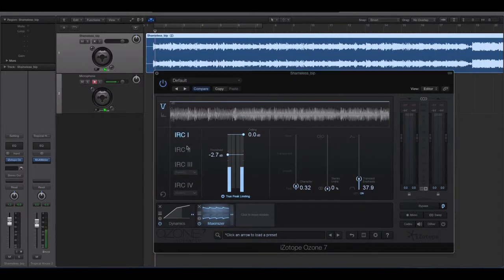I like using IRC1 or 2. I'm not a huge IRC3 fan because of that. But like I said, if you have a powerful enough computer and you want that kind of choice between how the limiter mode, the IRC3, is going to deal with the release times, you have a lot of control over it. They do sound good. I do like the crisp one.